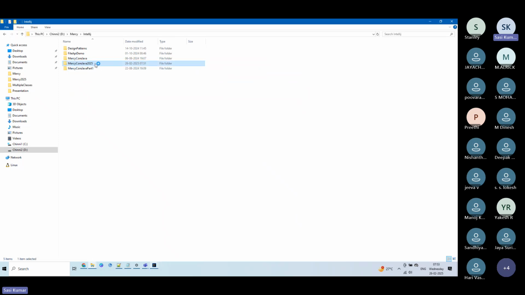Now, when I go inside this, is there anything that got created? There is something called .gitignore, which I will tell you about in further classes. But there is nothing else. Only one src folder and that .gitignore file got auto-generated. So this is very good, because we are able to create a new project in IntelliJ.